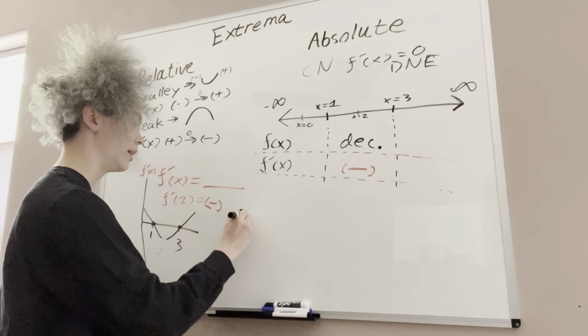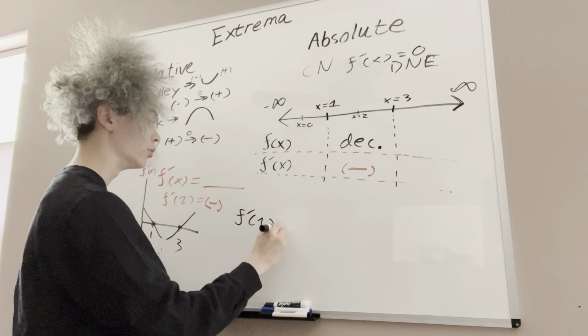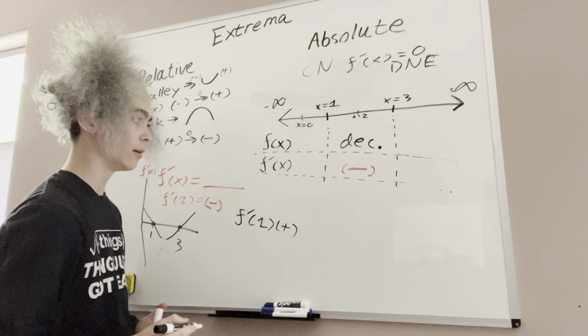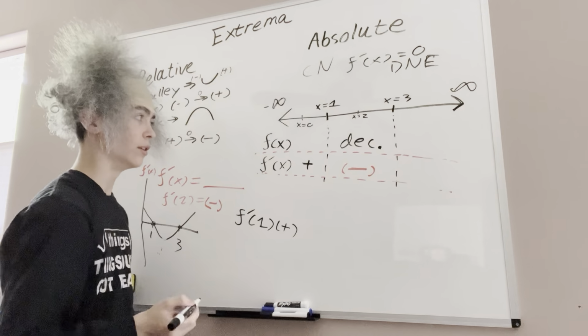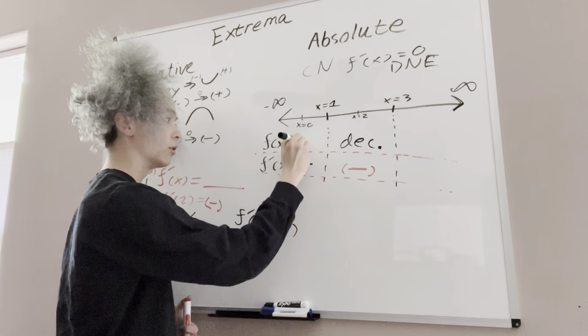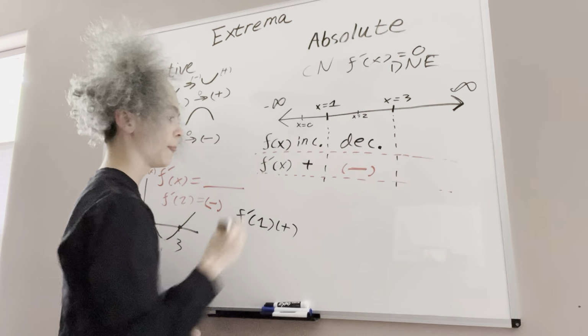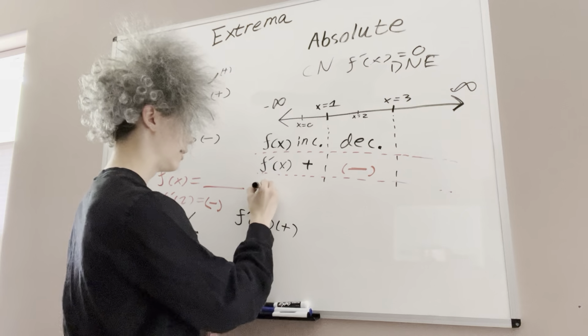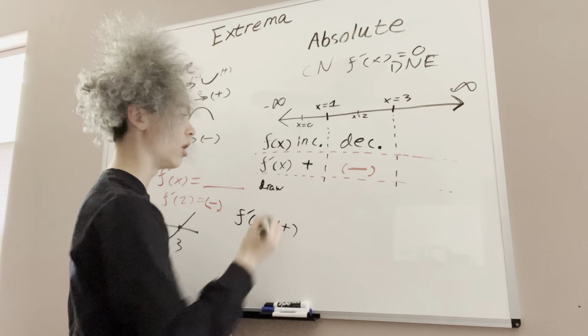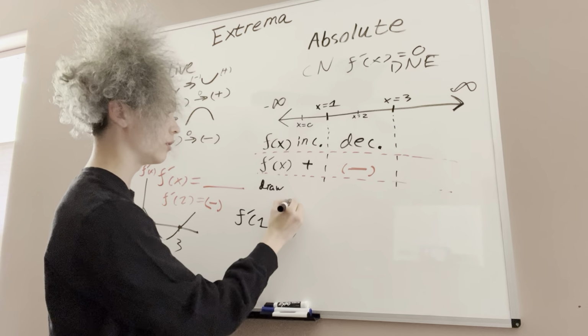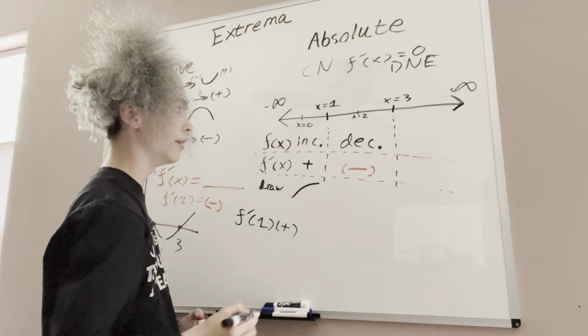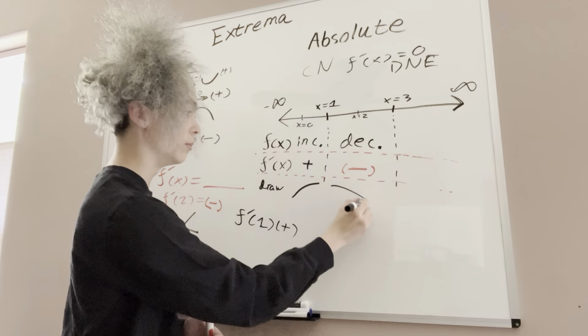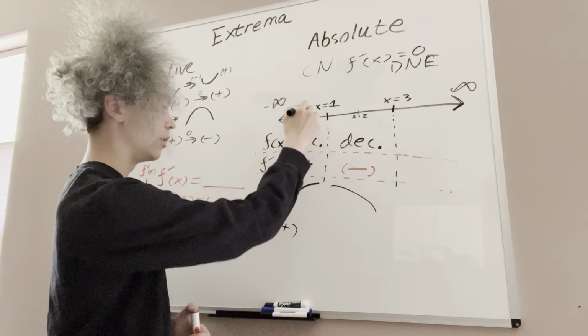Now let's say we find f prime of 0 to be equal to a positive number. Okay, perfect. F prime of x is positive, meaning that f of x is increasing here, right? And I always like to have another row on the table if we're drawing. If f of x is increasing, it's going to look something like that, right? And then over here it's decreasing, boom. We know that this is our critical number.